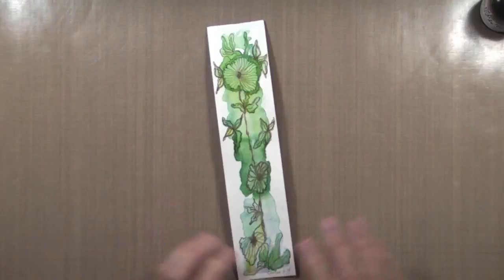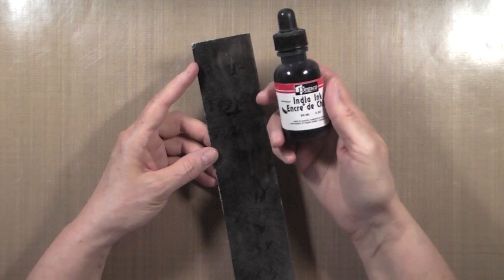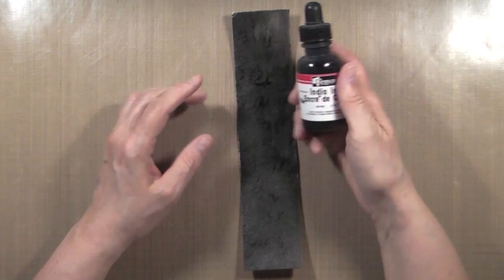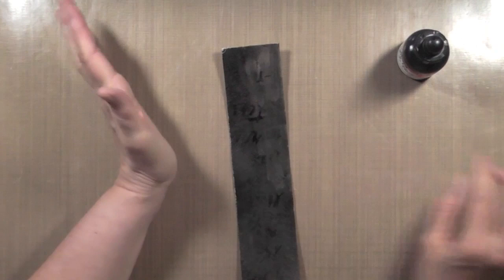To the back of this, I want to add a quote, and I actually had written a quote with India ink and a small brush. I had made two typos, I could not fix them, so I ended up covering the whole back with India ink. Plus it was upside down. You can see a faint image of the letters that are there, but I don't mind, it just adds some texture, I guess, to the back of it.